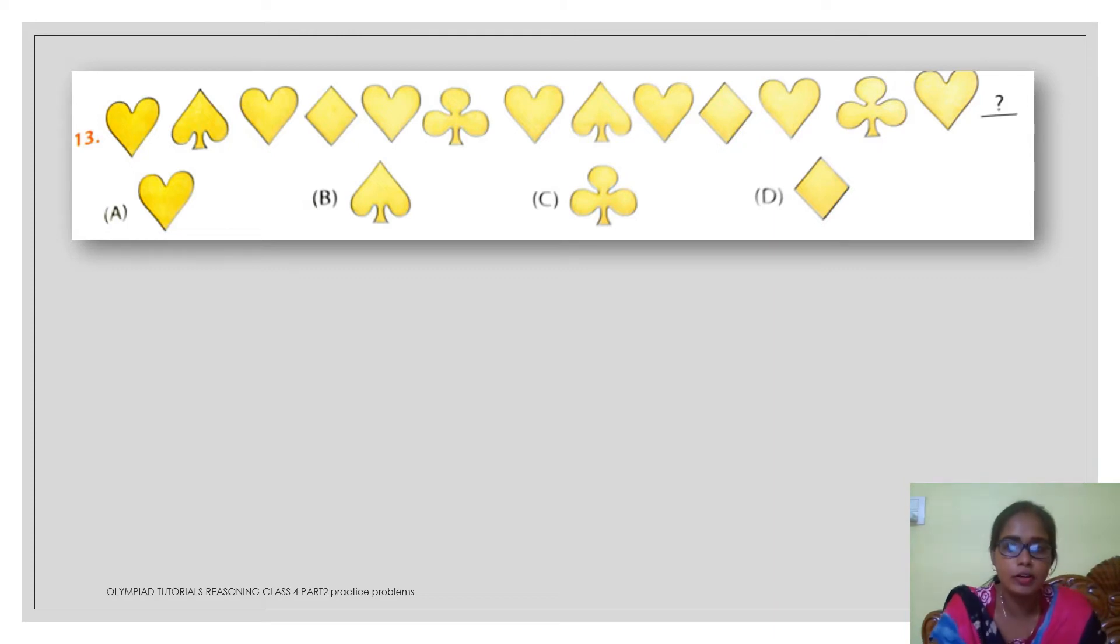Now, this is quite interesting. First of all, here you can see the different symbols which we can see on the cards. This shape, you know, this is a heart. This is a spade which looks like a leaf. This is called the diamond. And this is the club which replicates somewhat like a flower. Patterns using this card figures are also very common in the exam. Here just by observation, you can figure out what will be the next shape.